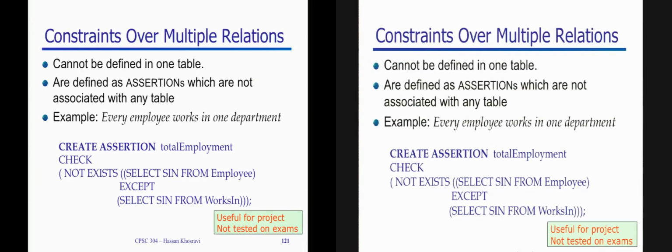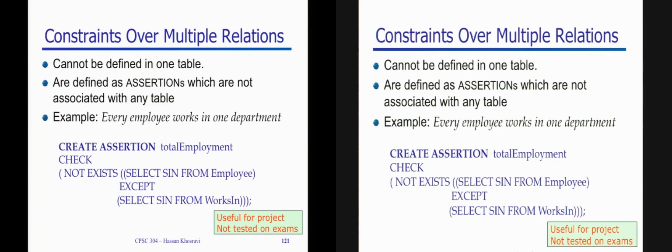So if you want to enroll a new person into a course, first that constraint is going to check whether it's going to be in room R15 or not. And as long as it's not violating any of your constraints, it will be added. If it is violating some of your current constraints, you're going to get an error back and it's not going to be added to your database.